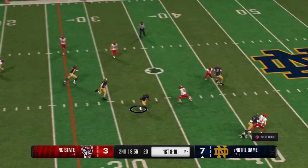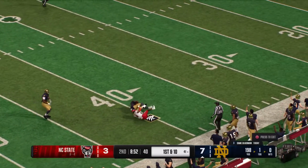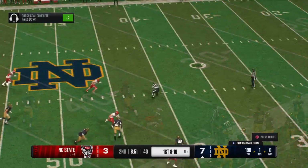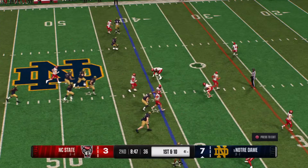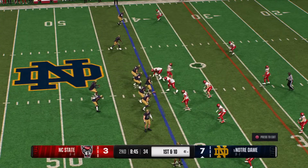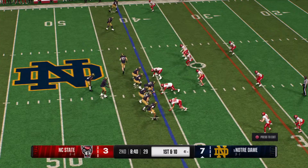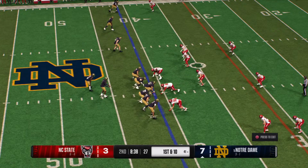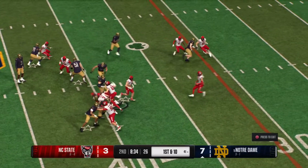Off the play fake on first down to throw. Got him downfield. And he's loose on the right. And they'll do more than move the chains. They'll move that thing more than 30 yards down the field before he's finally stopped. Man, this guy has had an amazing year all season long. He has stepped up and made plays for his team when they needed it most. And with that last completion, he's now crossed 4,000 yards passing for the year.